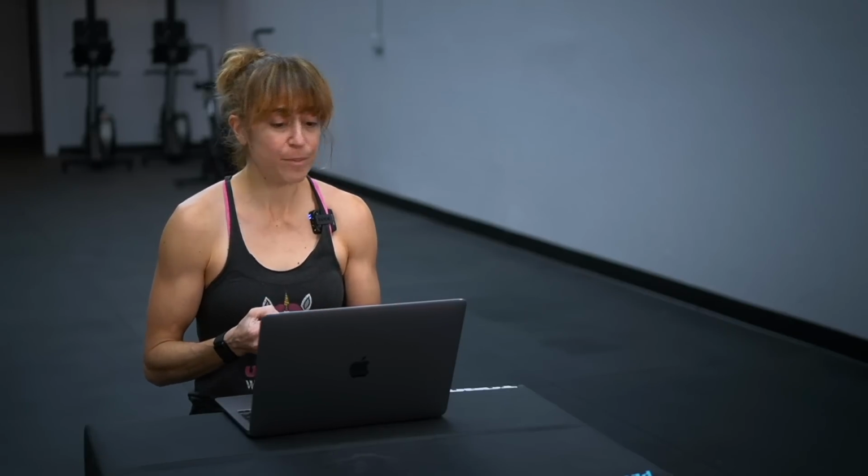Because not getting the nutrients that we need can impact our sleep. It can impact our recovery. It impacts how everything truly functions. And the better something functions, the better the results you're going to see. And no offense, but I want to see better results faster. Most people do. That's the thing: if you want those faster results, you're going to need to sacrifice a little bit more to get there.